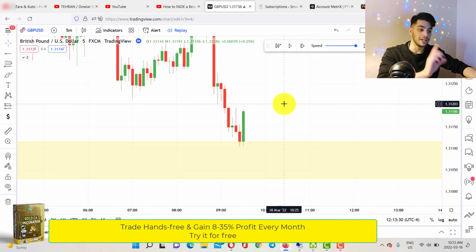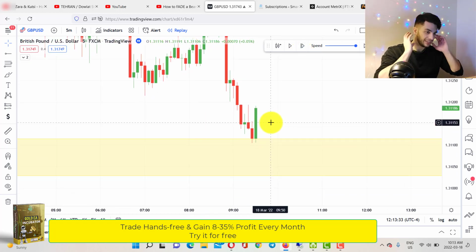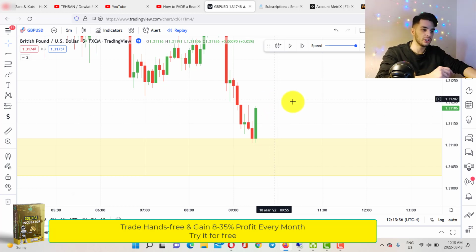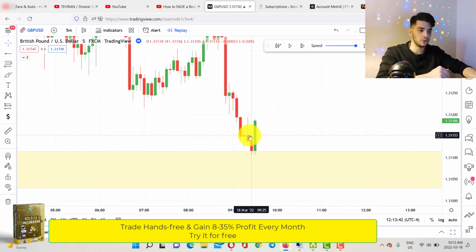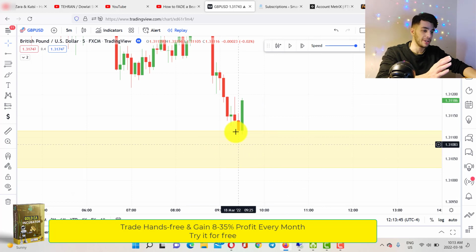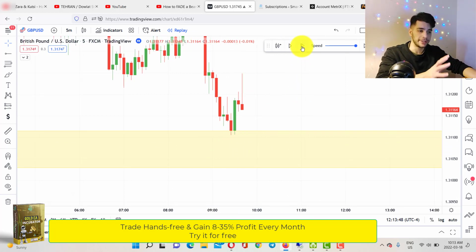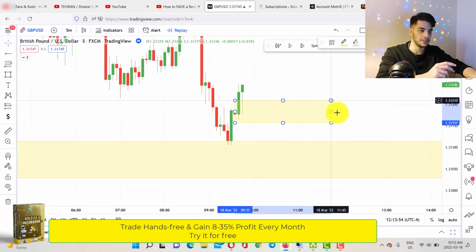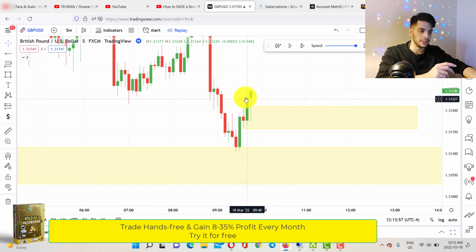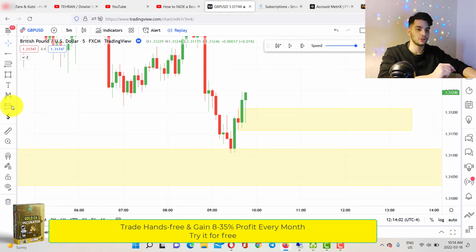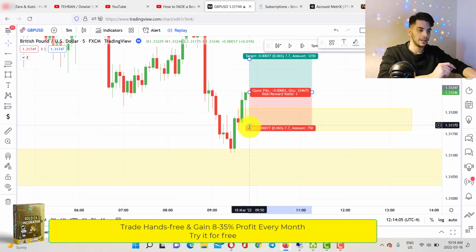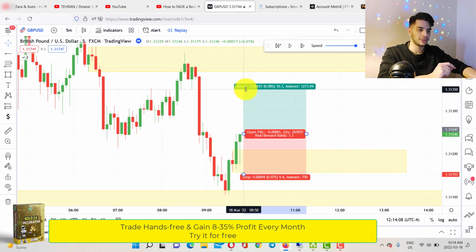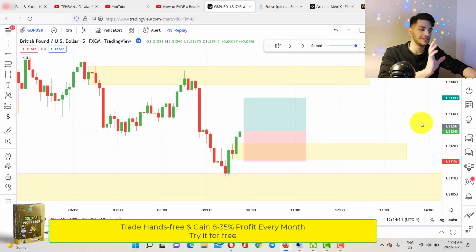But what I did was I actually took my position here because I said, okay, it actually tapped into our demand zone, we have a bullish engulfing candle, but I'm still not sure, because after this bearish momentum, I thought it was probably trying to break this demand zone, so I just waited, and then I noticed that we have another high probability order block from here to here. See, we had a huge spike, and then after that it literally tapped into this level, and then here we had a beautiful candle that just formed. So I took my trade right here and put my stop loss here, and then I closed my profit here. It was a one-to-one trade, but I wanted to close it manually.